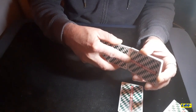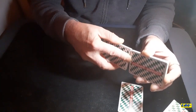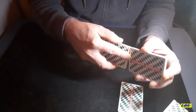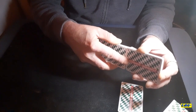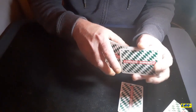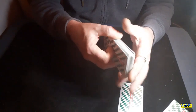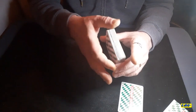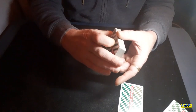So you break your packet and you judge very quickly which one you think is the smaller packet and weave that one into the other one perfectly. It does get a bit awkward where your crimped card is, because it tends to try and split the packet out and throw you off. So be careful when you get around that.